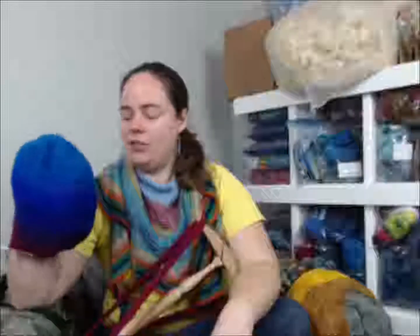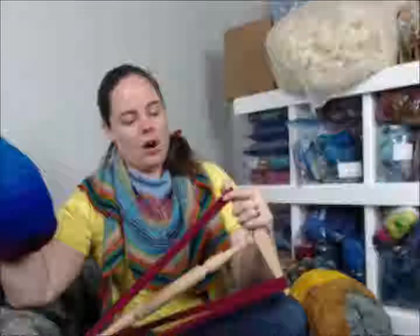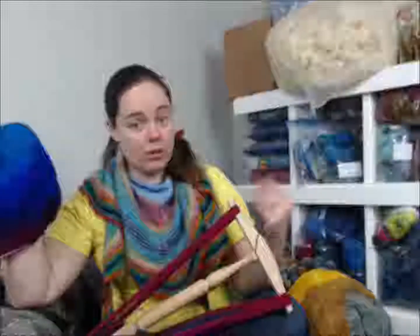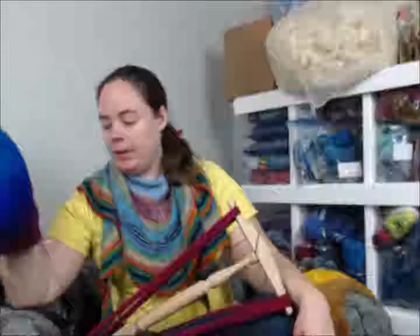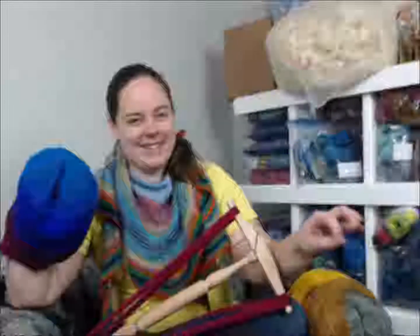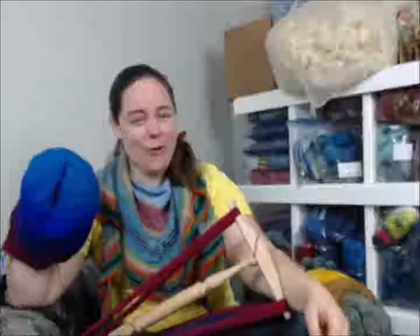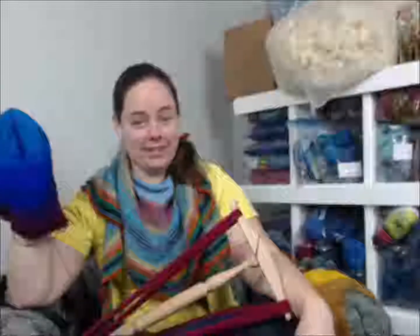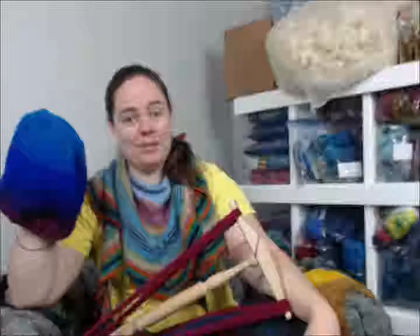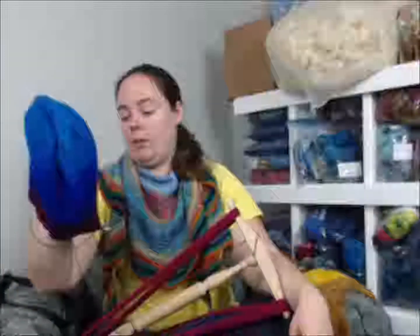So it's gotten to the point now where the hat is damp, and I put the yarn on a Swift to make it dry, and the yarn on the Swift is dry, which is good. But it's probably to the point now where it's probably okay to knit upon again. But I was just so angry when I found it in the car, and then I touched it, and was like, oh, it is so wet. So this is definitely getting a good wash once it's done, but I didn't really want to take the time to give it a good wash before it was done.